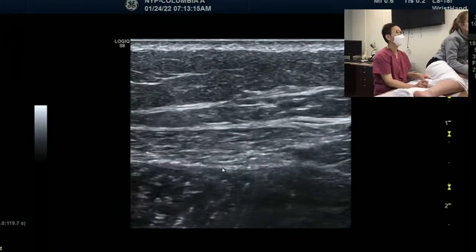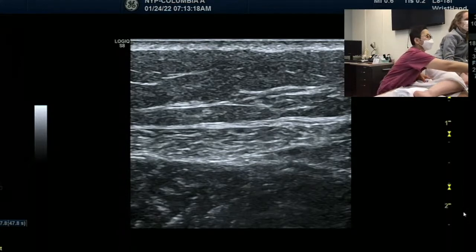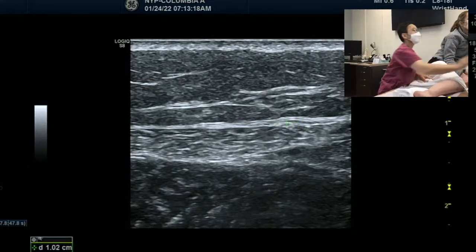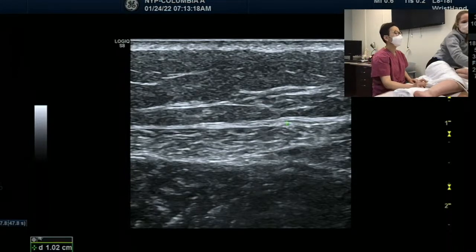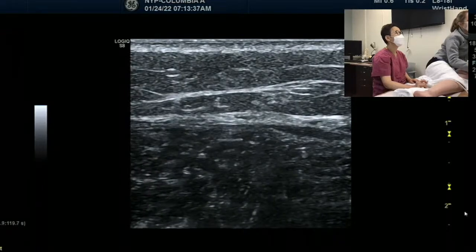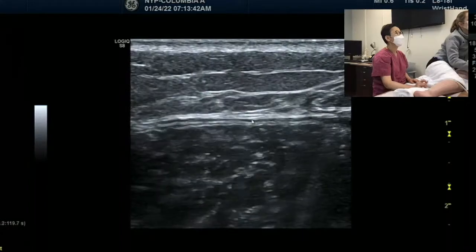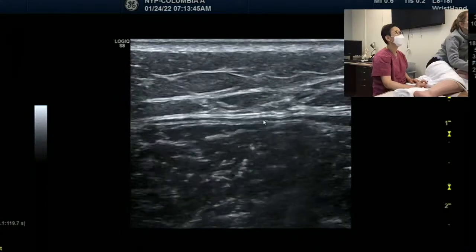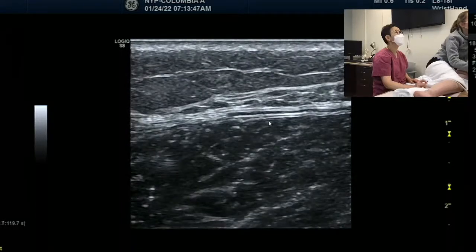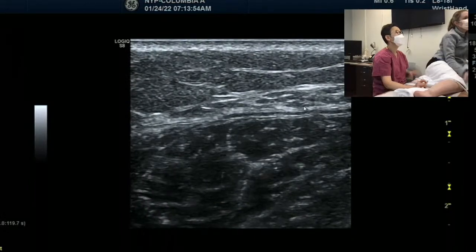Can you freeze here? I was telling a lie, but I saw splitting. This is one, and this is the second one. They are splitting here. So if you unfreeze, you see the dark area? Now you know exactly where we're talking about. If I go down that area, follow, look at that area. Now you can see the sural nerve over there. Above. That one. Now you know.